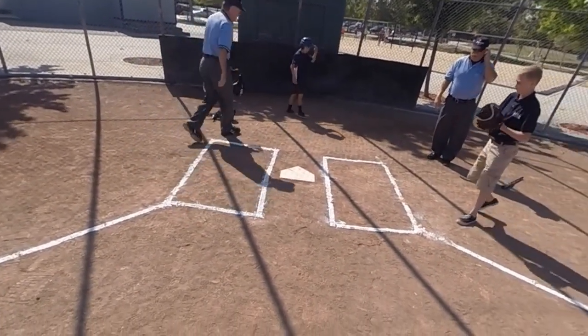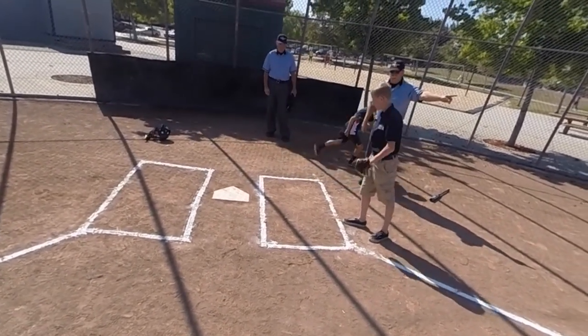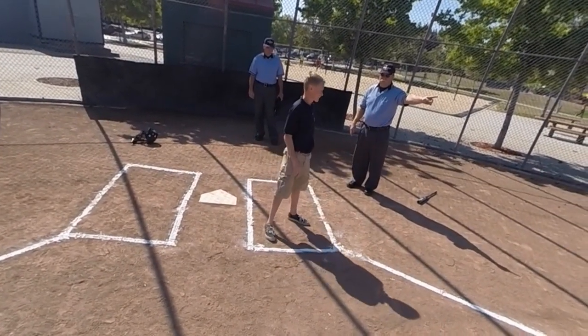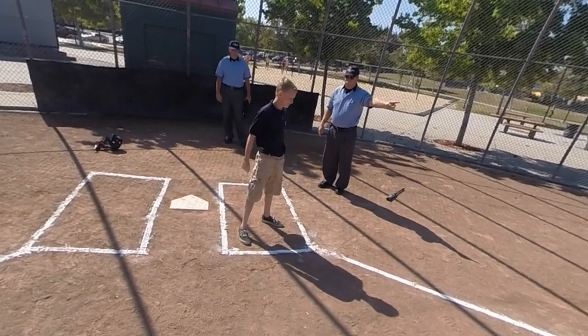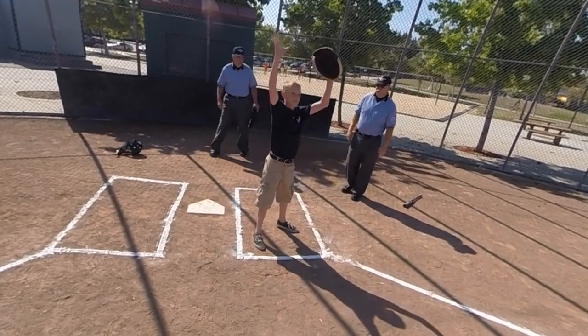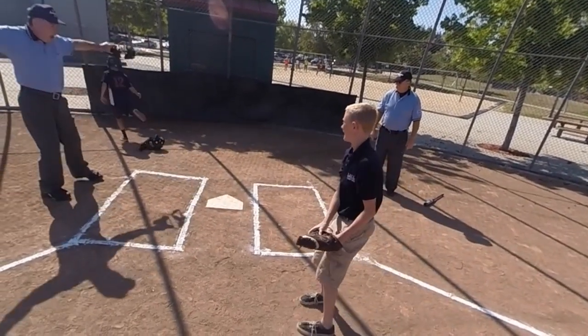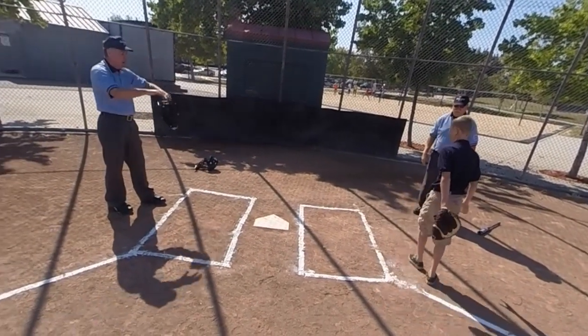This time I'm going to show this scenario, same thing. Only this time the catcher's going to drop the ball. Okay, and the ball's hit. Here comes the runner. Here comes the throw. Safe! Ball's on the ground. Safe!